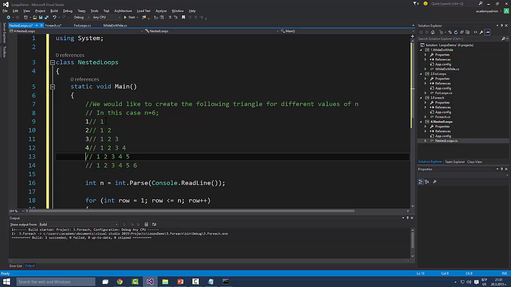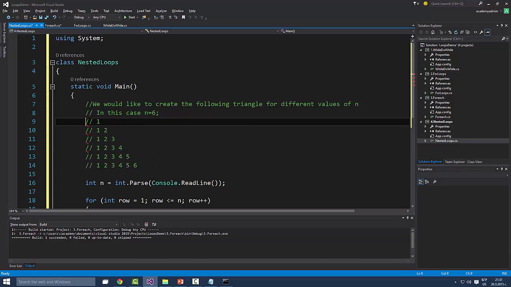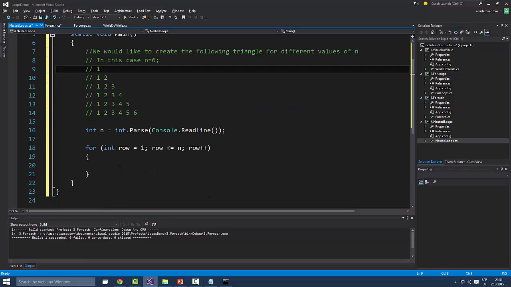And we notice that for each of these rows we have the same number of numbers as the row. So here, this is row 1, we have 1 number. This is row 2, we have 2 numbers. Row 3, we have 3, and so on. So this again is some kind of repetition within the repetition. So we need a for loop within the for loop.